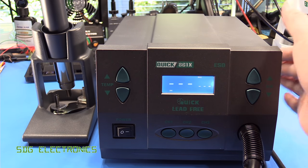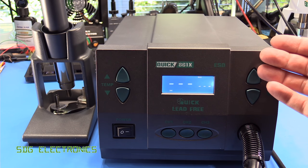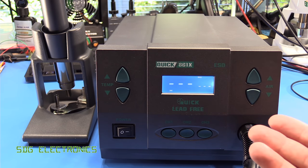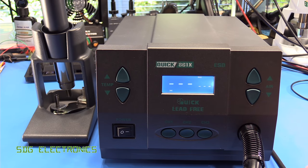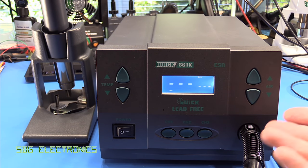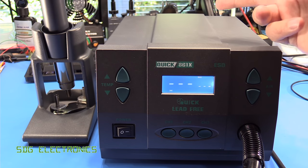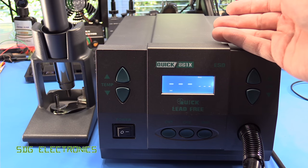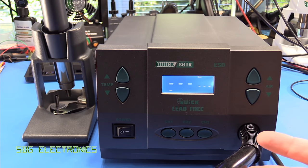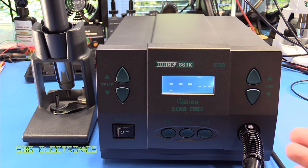So that's the Quick 861X. I really do quite like the design of this, but it certainly wouldn't be my recommendation. Even the 861DW, I would imagine, is not that much different in terms of performance. It got nowhere near that 500 degree set point. I suspect they're doing what they do in the little Metcal unit — the temperature sensor is in the heater, so the air temperature being blown out the tip of the nozzle is not what it says on the display, which means these displays are relatively useless — just an indication to make sure you're setting it the same each time. We also saw cost cutting measures: no dedicated AC inlet filter, no IEC connector on the back, no-name parts on the PCB, and that generic knockoff Motorola switch mode power supply chip. And then we've got the safety issue of that tiny earth wire going down to the handpiece.